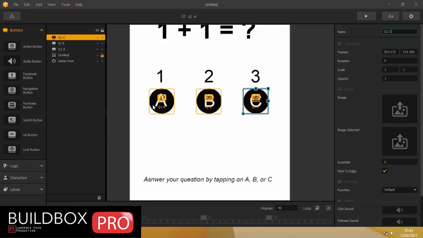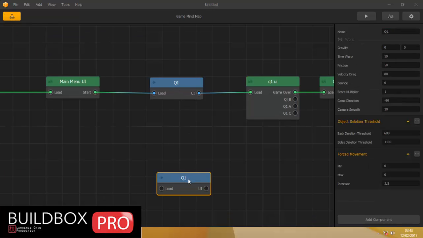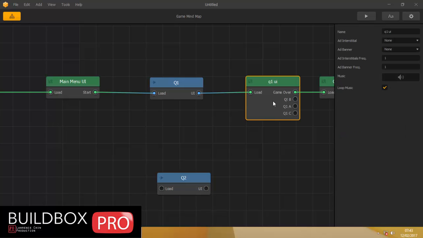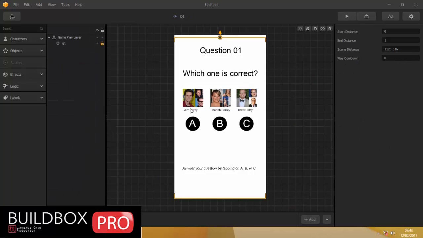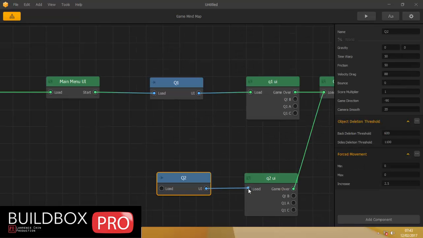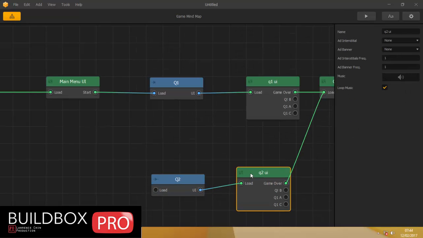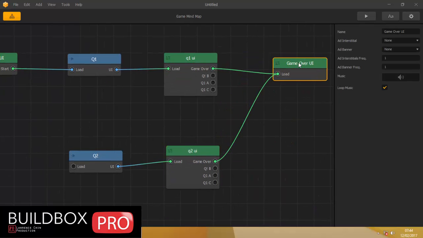We have to do the same for the UI for question 2. Let me rename this. So I have to copy this. This is question 2 UI. This is question 1. This is question 2. Let's leave this game over UI blank at the moment.